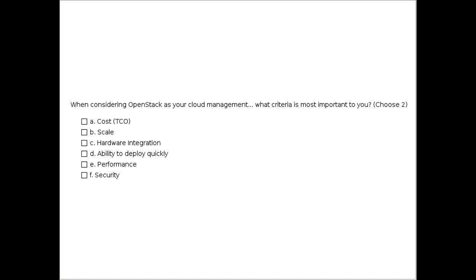Yep, and so we finished up the poll question that's there, and it looks like ability to deploy quickly is the number one criterion that's important, which is, again, very reflective of what we see and part of the reason that we put webinars like this together with our friends at Red Hat. And then we look at performance, total cost of ownership, and scale, and interestingly that tees us up right directly to go into the rest of the discussion. So one last check. Any questions, Steve, before we jump into the last section of the presentation here?